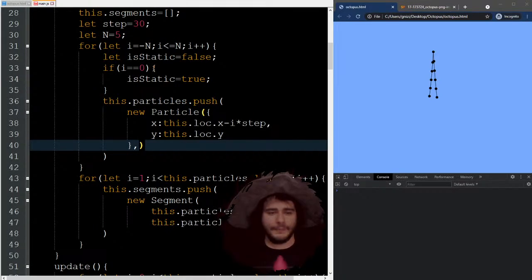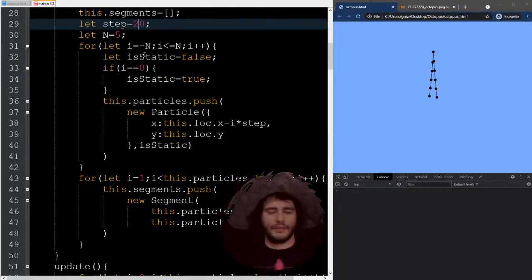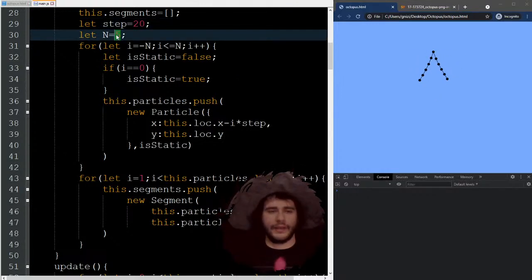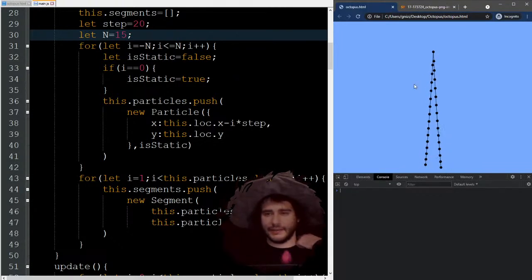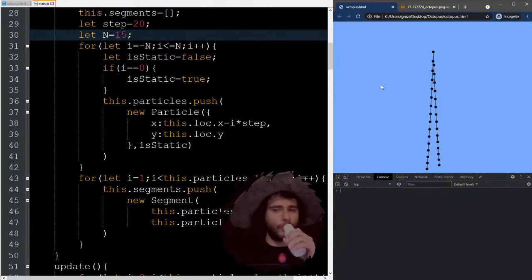So maybe here we could have a smaller gap between the points, and we could have more points, something like this. Kind of interesting behavior. Some of these segments are longer than others, and I think that there is some mistake in the code, in the logic. I need to look at this now.